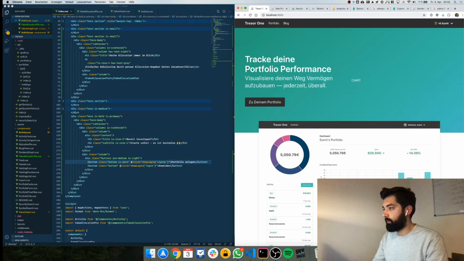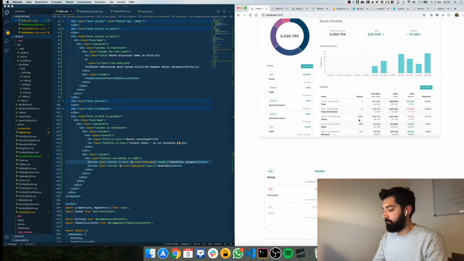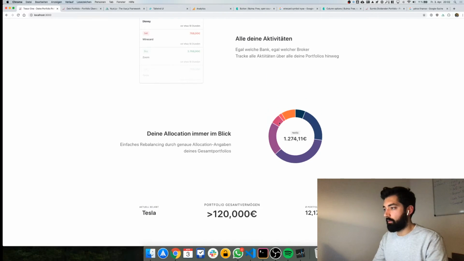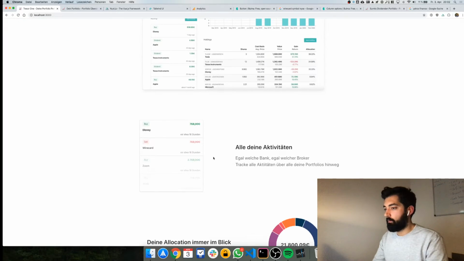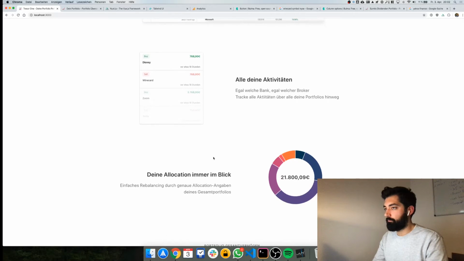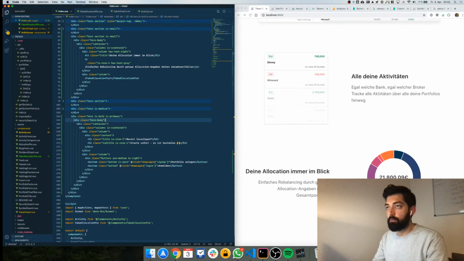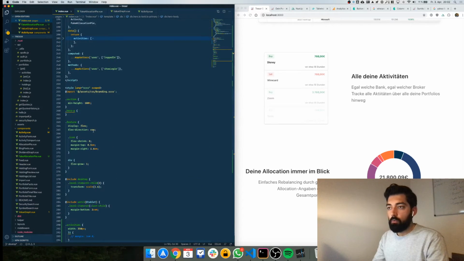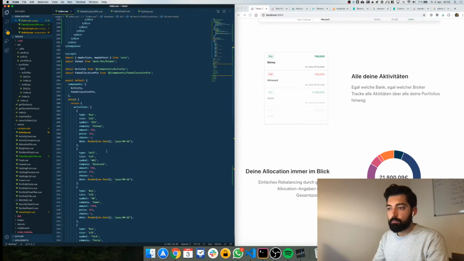Something like this. And I use emojis because I'm not a bank. Okay. Now this chart. Last thing I need, I think. Oh, this is also, we have to use different values here. Activities.